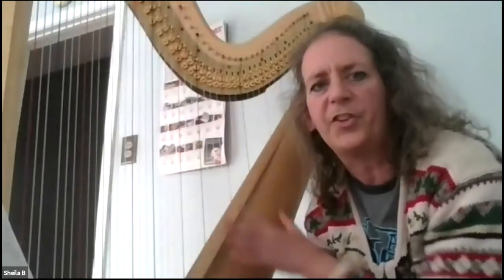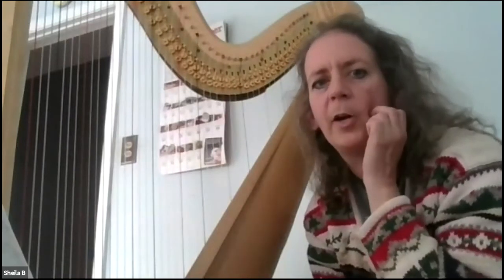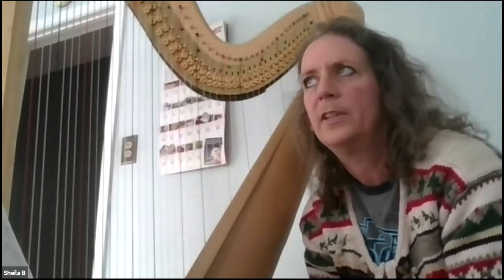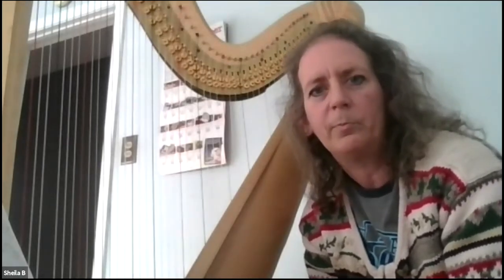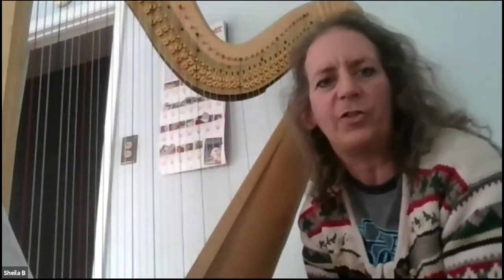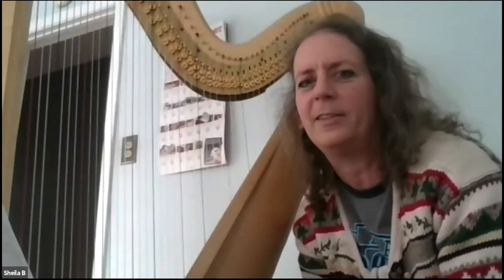I should say, this is not the biggest harp there is. This is a semi-grand. It has all the strings of a concert grand, but it's not as tall, which means I don't need quite as big a car to fit it in. It's also about $10,000 less expensive. The concert harp is going to have more resonance. Whenever I play my teacher's harp, when she brings it into the studio on campus, I'm like, oh, I like this one a lot. Can I just play your harp? And she's like, no, it's mine.